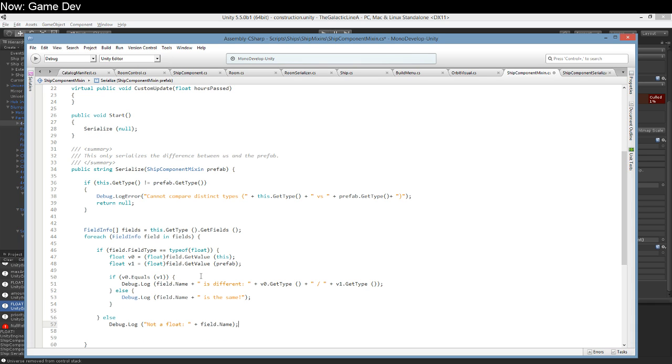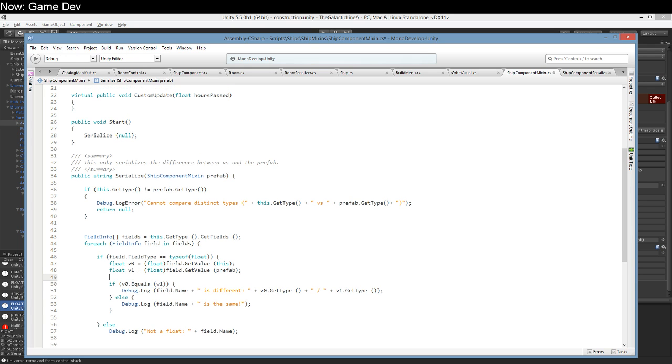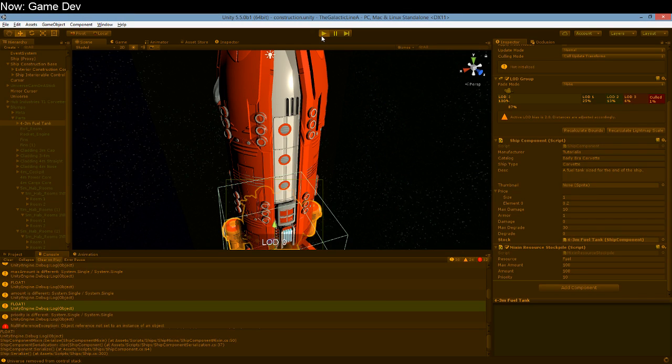Is that going to work after all? Sorry, when you forget to put a not sign in front of stuff, it really does make it so that stupid stuff happens. Let's go ahead and take a look here.